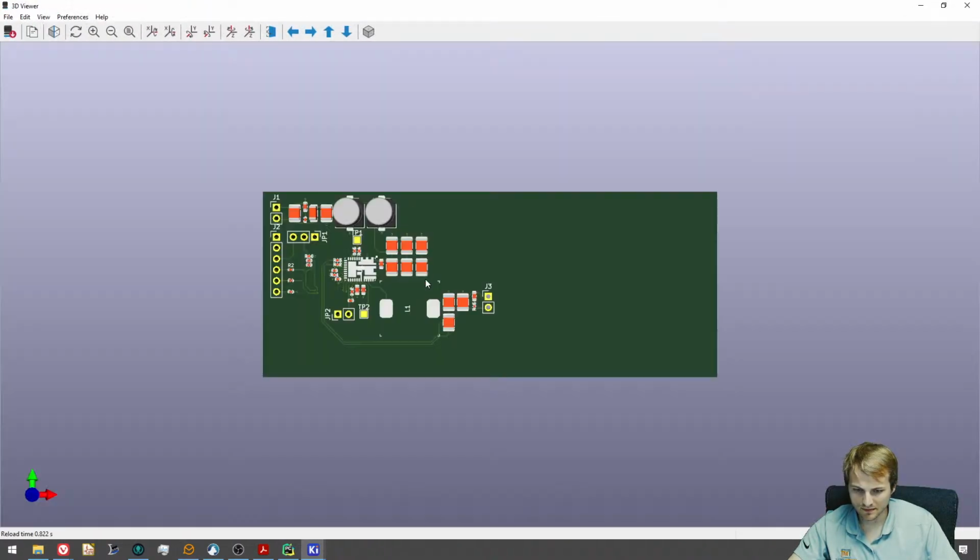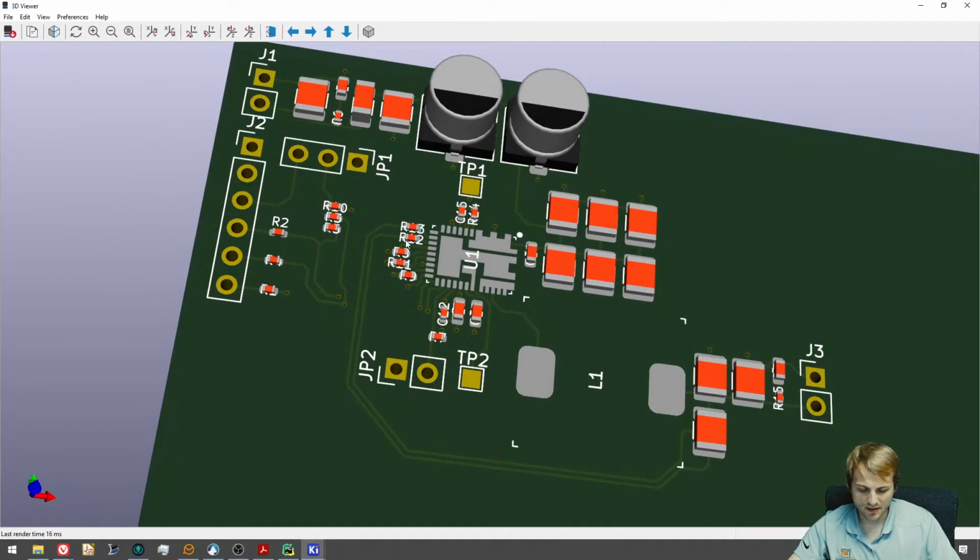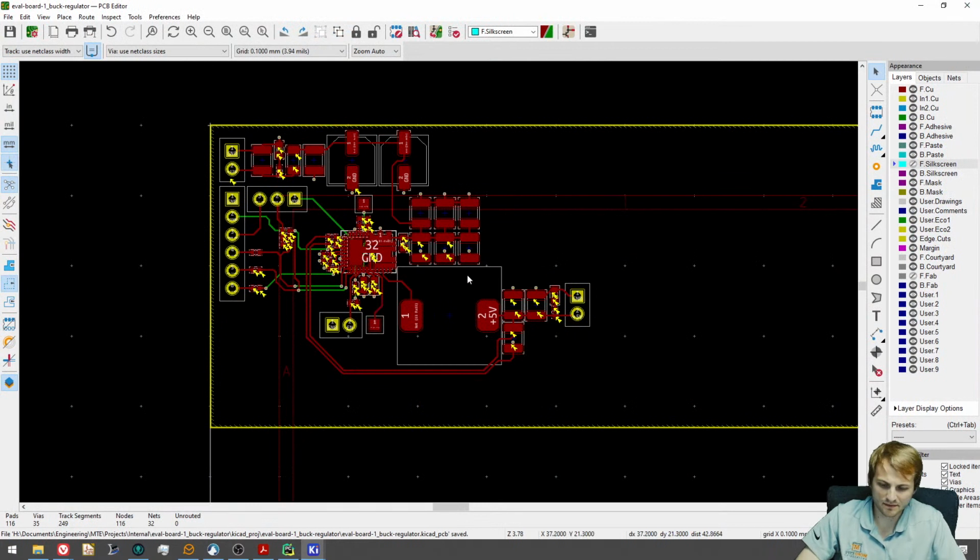Always look at the 3D viewer first. Sweet. So yeah, that's where I'm going to leave this video. As always, I'll push this to GitHub right now so you guys can take a look at it. I'll probably do one more stream on this next weekend, finishing up the design, beefing up the traces, making any other changes.